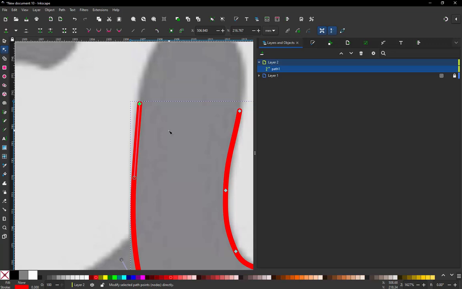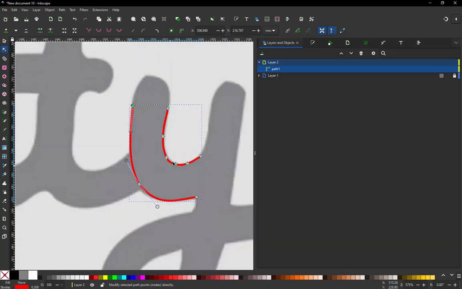So you'll get a feel for what nodes you actually need to represent the shape. We've got all these nodes along here. I definitely don't need that one, and I definitely don't need those two. And I could probably honestly get away, let's just see if I could get away with getting rid of this one even. And you could see that the path changed very little, and we just have the start and end point.